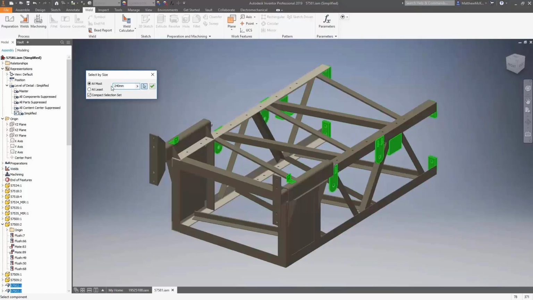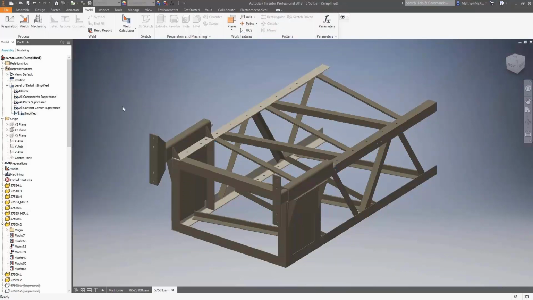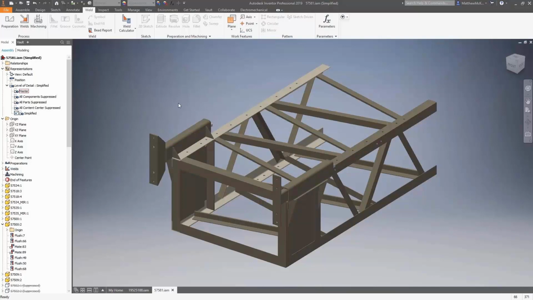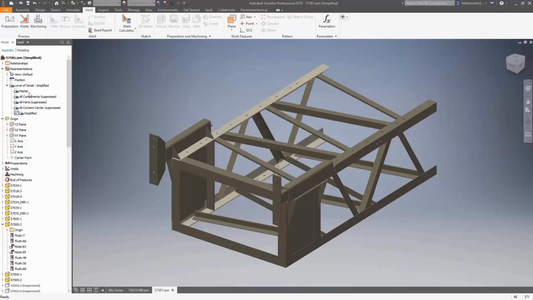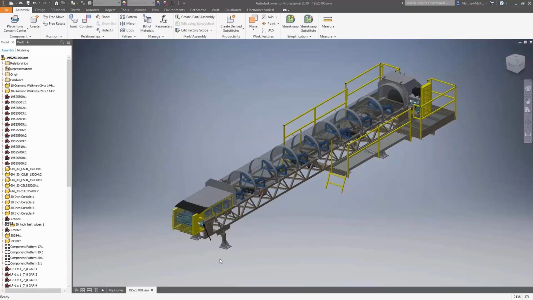and we can use a percentage or we can use a dimensional value. And once we've selected the components that we want, we can then go and suppress them, which is what we do in level of detail. Suppressing them will actually remove them from memory. In this instance, we'll need to make sure that when we switch to another level of detail, that we save the sub-assembly or assembly first, because if we don't, then we're potentially going to lose all of the changes that we've made. But you'll notice now when switching between these two states that we have two different variants of our design, one with certain components in it and one without.